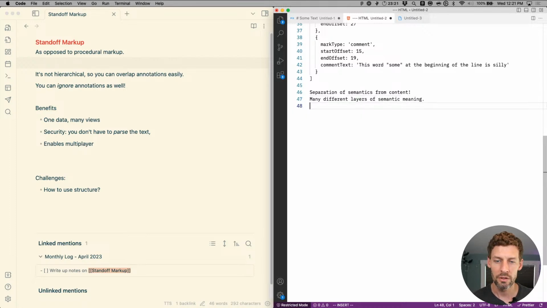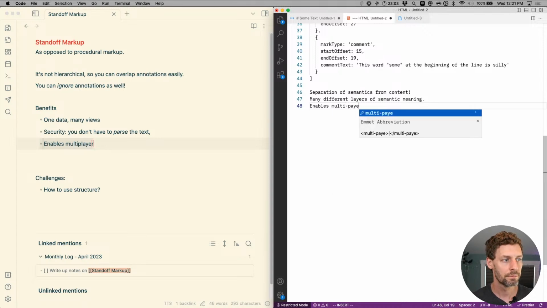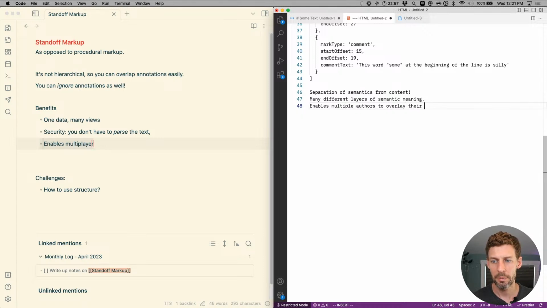And this is the really interesting thing that I've been musing on too, is that these different layers of semantic meaning also enable different authors to layer their particular semantics on top of the document. So this enables multiplayer, multiple authors to overlay their semantics.